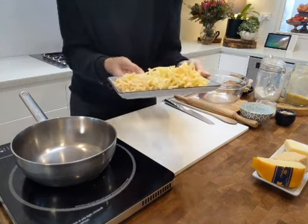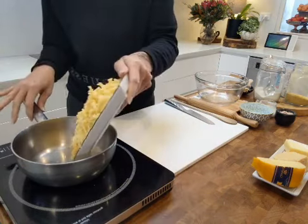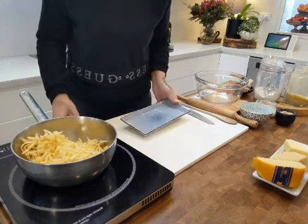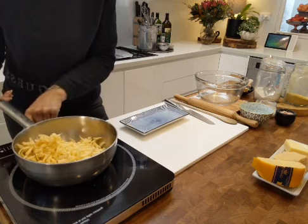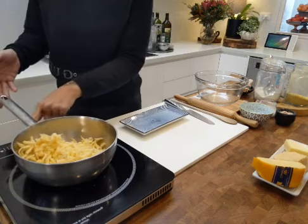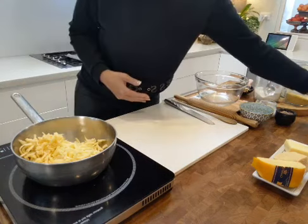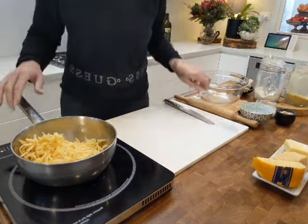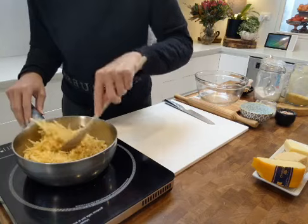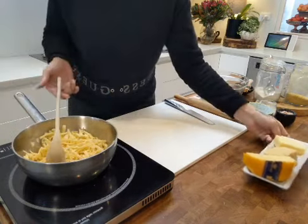I have 180 grams in total, which is just over six ounces of cheese. I'm popping that straight into my cooktop and turning it on to medium to low. If you're not sure, start on the lowest possible temperature setting because the last thing we want is to burn the cheese — we're trying to melt it. Give it a stir since you have three types of cheese in there.